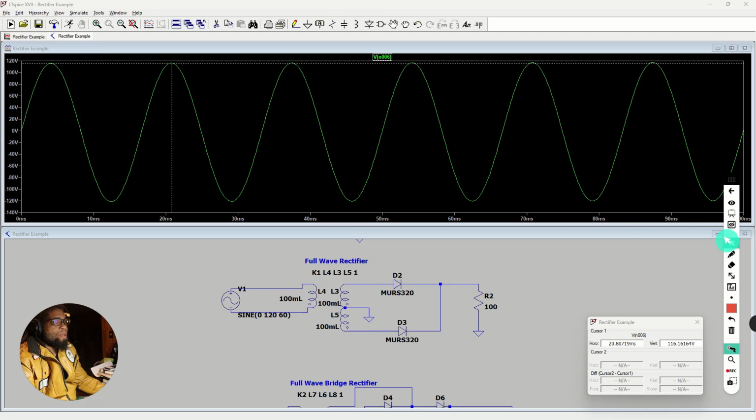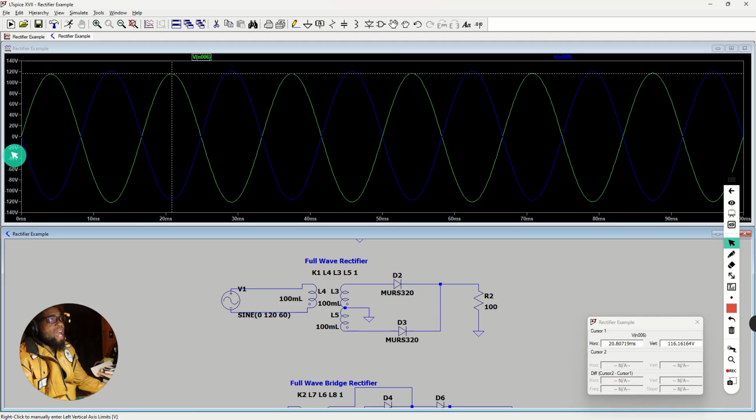But now if I tap the other side of the center tap transformer, this center tap transformer is basically, you can look at it as two transformers, or in this case, two inductors that are put together, and the center is tapped and shunted to ground, put to ground, okay?